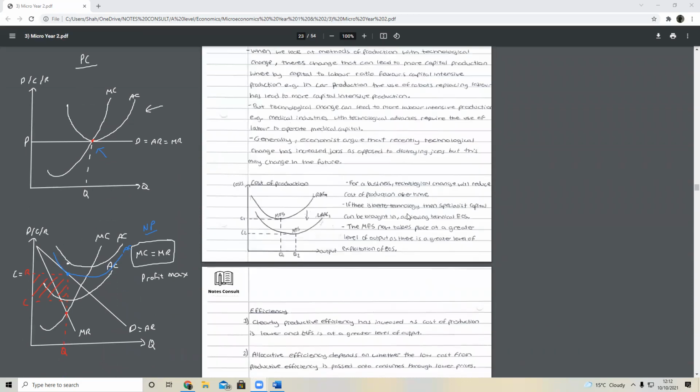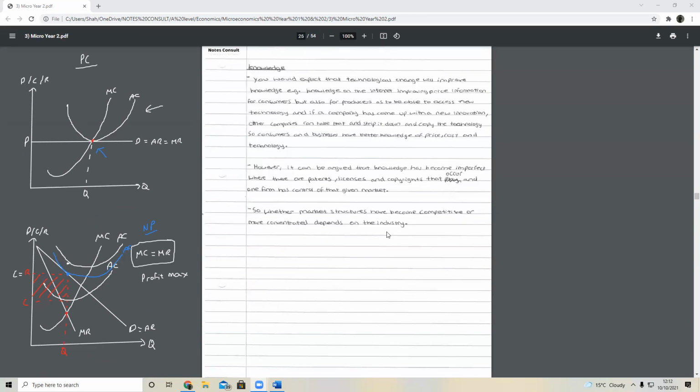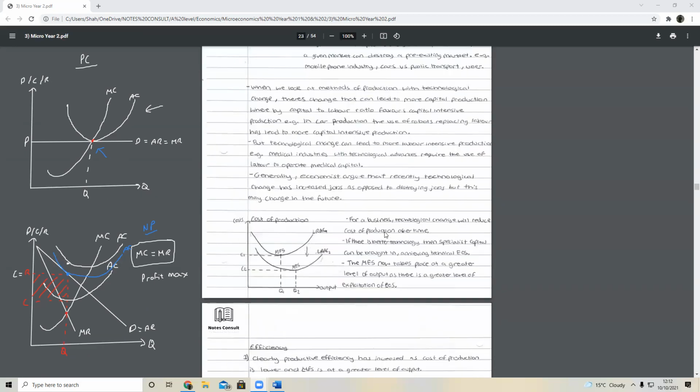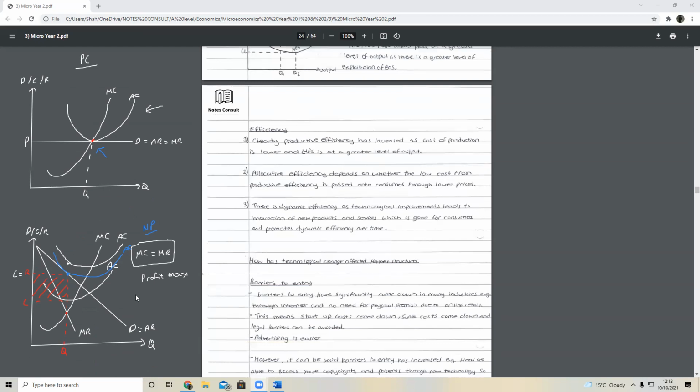I'm going to skip this for now because I want to go straight into perfect competition. Now, I got a question real quick. Do you know dynamic efficiency? What's the definition of it again? Dynamic efficiency. So anytime you see supernormal profits, that firm is said to have dynamic efficiency, where basically in the long run, they can invest their supernormal profits back into the business and try to lower their cost. Dynamic efficiency is about lowering your long run costs.